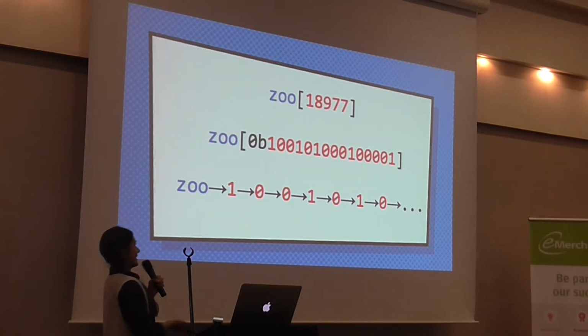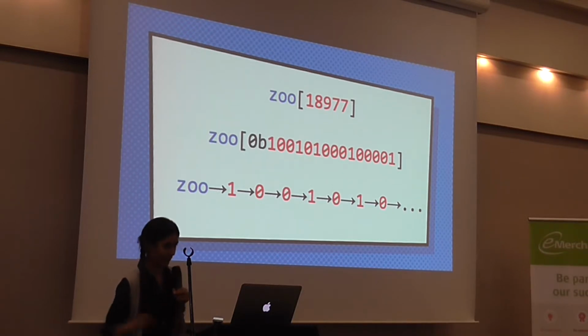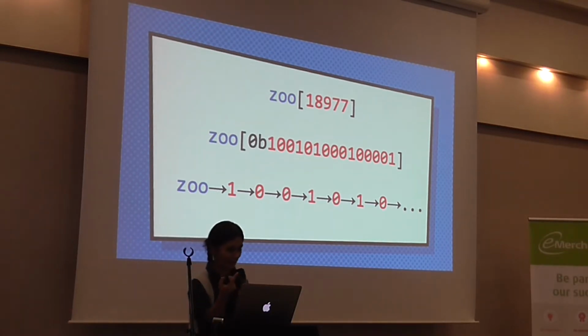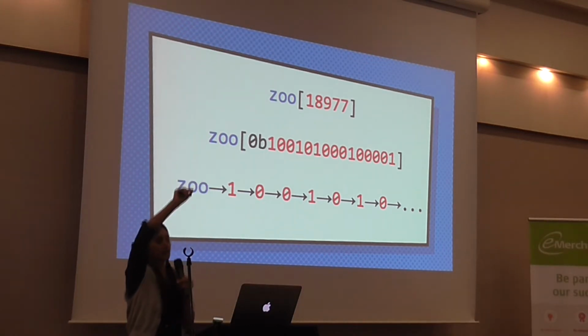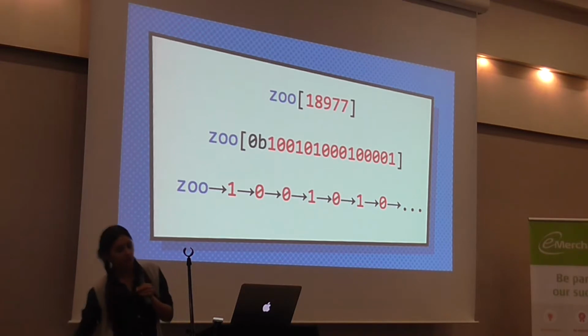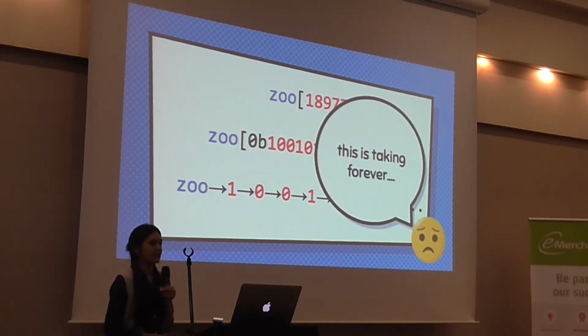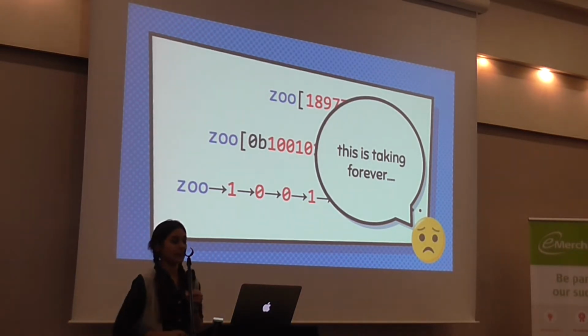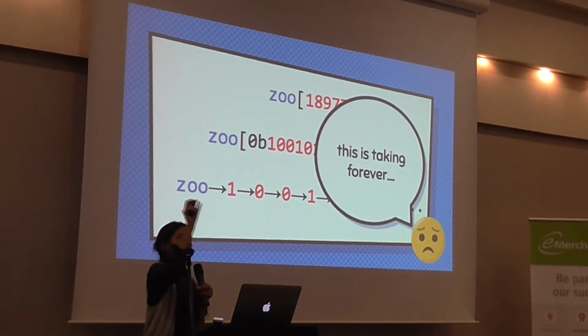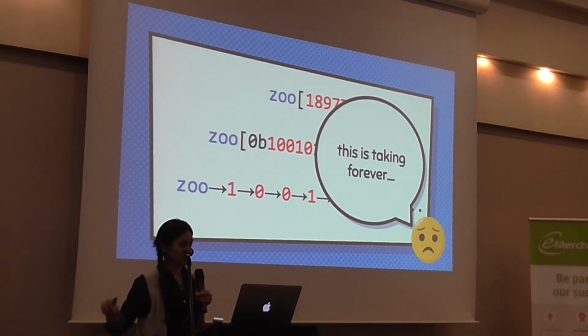Like if I have an index like 18,977 and I convert that to binary, which I'm sure you all know in your head, it's this: 15 digits of ones and zeros. Anyway, if I have to go from the root down 1 and 0 and 0 and 1 and 0 and 1 and 0 and 0, that's still going to take forever. Still not very fast. The good news is, we're going one bit at a time, because we only have 2 branches at each level of our tree. Each node only has 2 options.